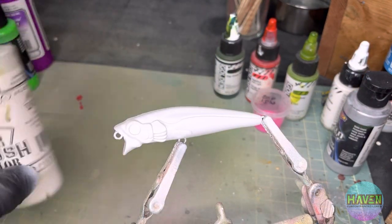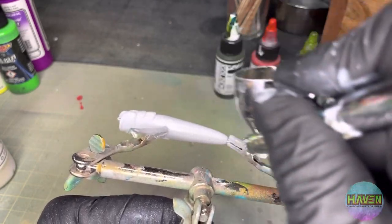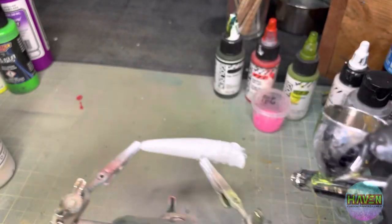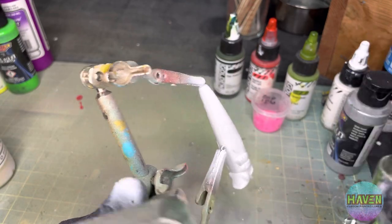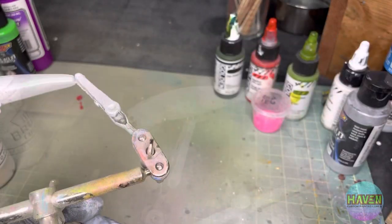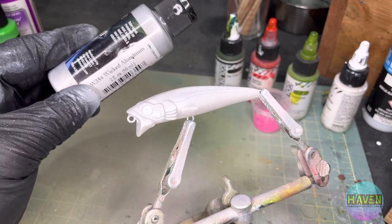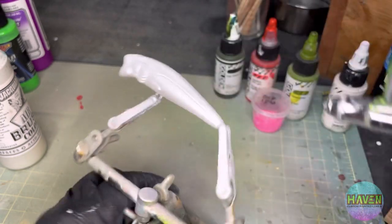Some metallic white in the brush. We'll go with the natural one first, and we're just going to paint along the belly here. We have some wicked aluminum, and we'll spray the back and just kind of meet it halfway down on that lateral line.